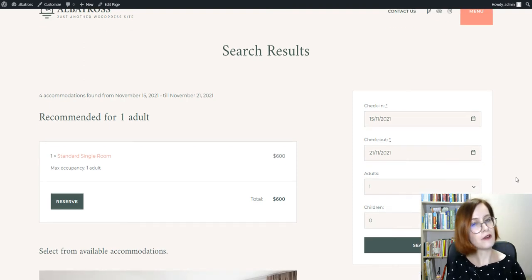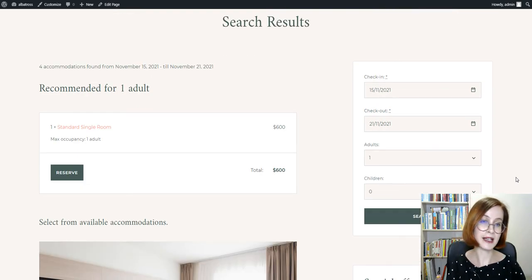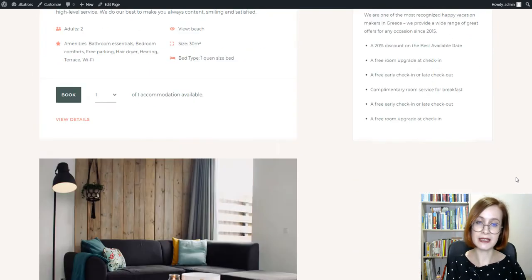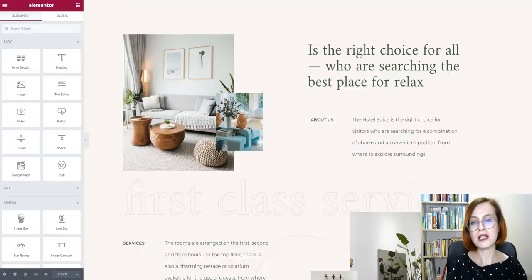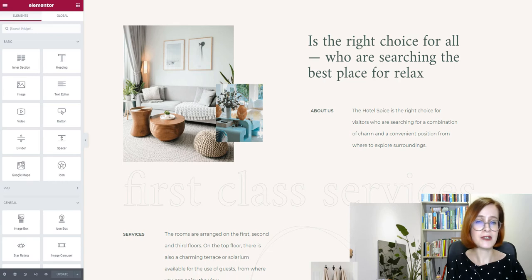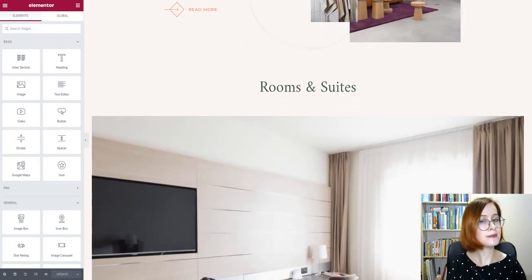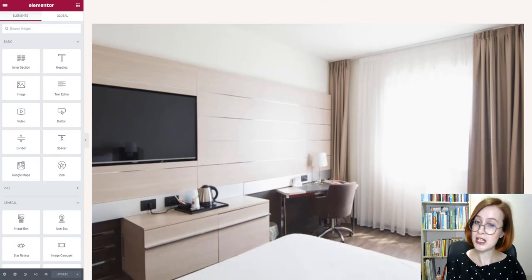By the way, with the pro version of the hotel booking plugin, you can add more custom fields to this form, for example, location. As we all know, Elementor opens up fantastic customization opportunities, and we try to use its best widgets in Albatross to create purpose-filled and beautiful website sections.